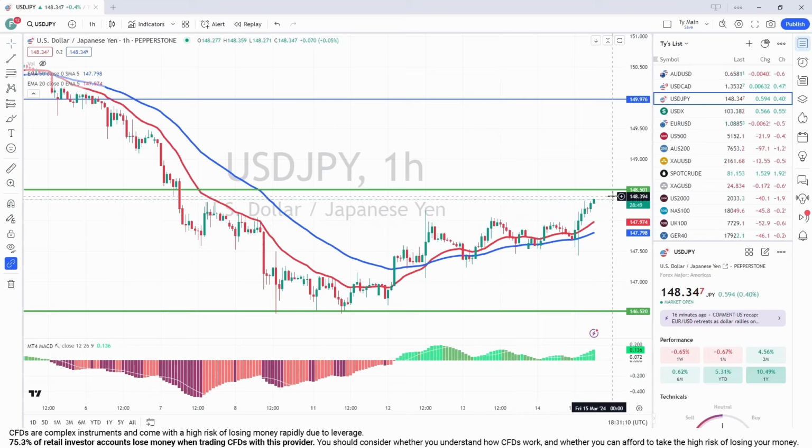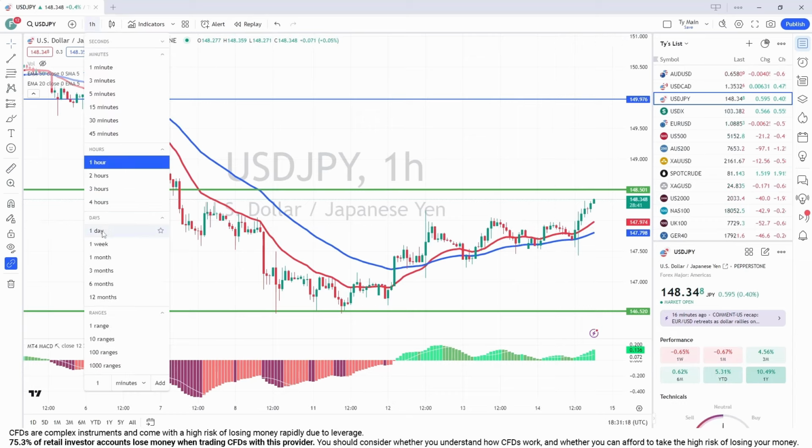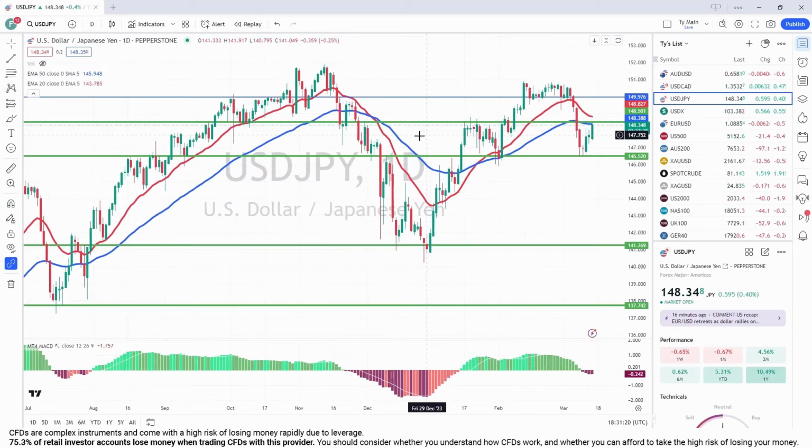And really, it's not far away from reaching its target. It's one of those ones where it's still trending up higher, pretty good move. I expect that we're probably going to find a little bit of resistance at this point, though. We know it's been resistance in the past. Obviously, very, very strong support here and resistance there. So with the moving average bearing down on it and obviously resistance from the previous support levels, we'll probably find a little bit of resistance at 148.50.